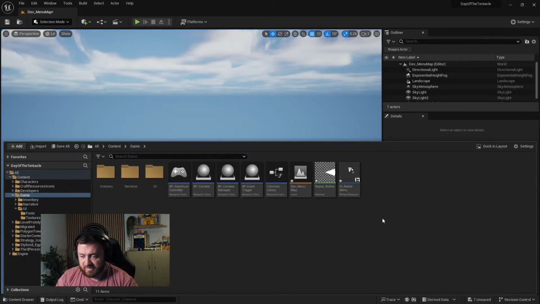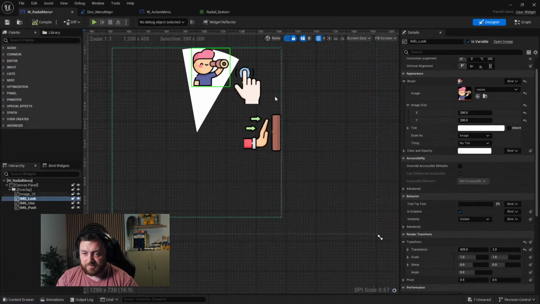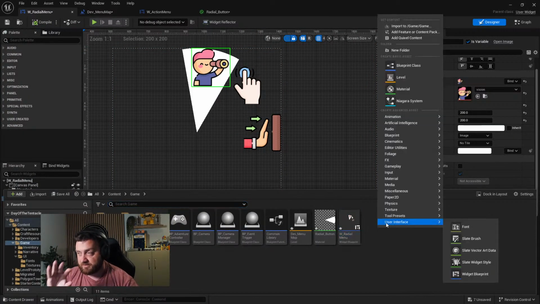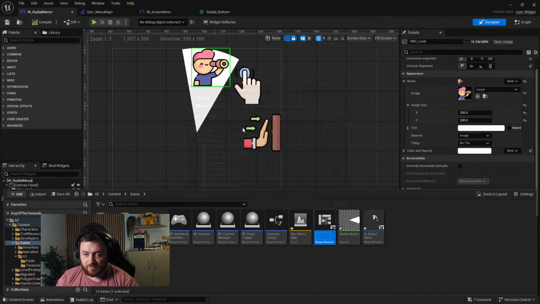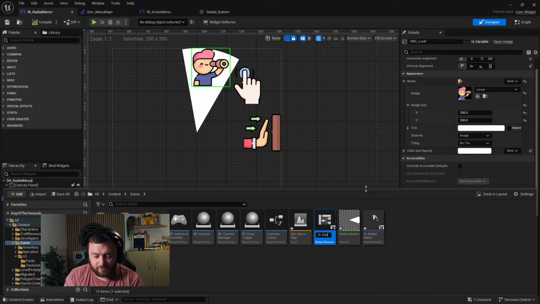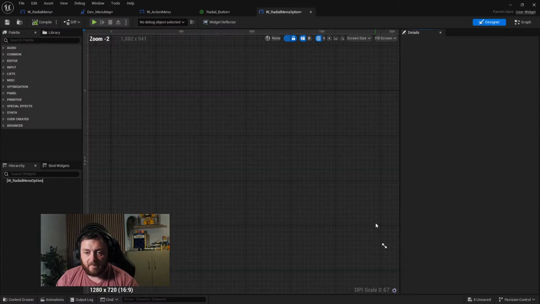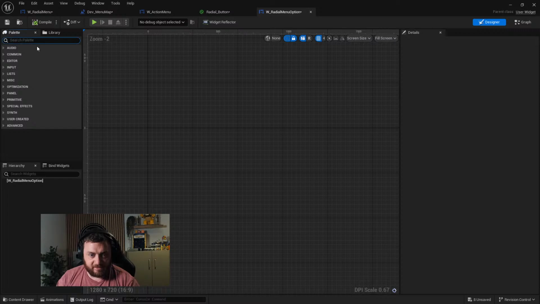So if I wanted to do that, I need to make a radial menu option. So rather than using images, I'd use an actual widget. To do that, I'd go to my user widgets, create a new one, and call it radial menu option. In here, you'd have an image.